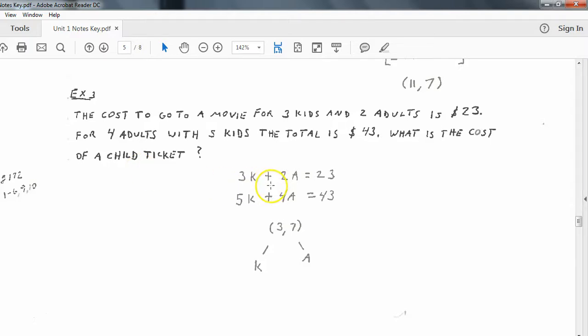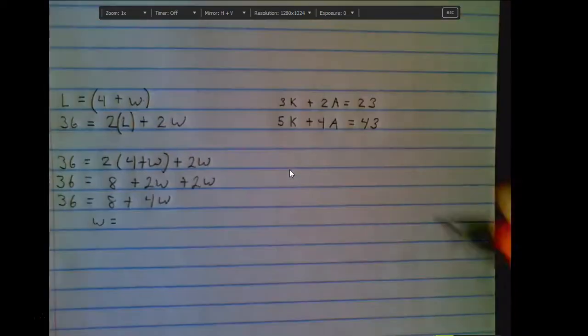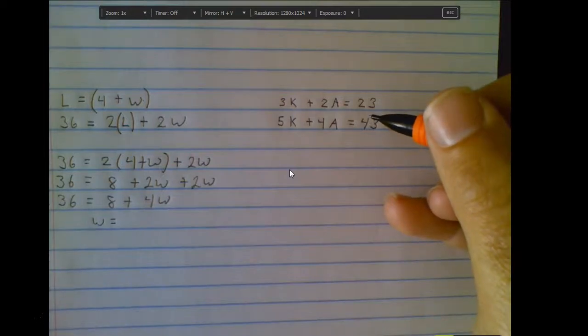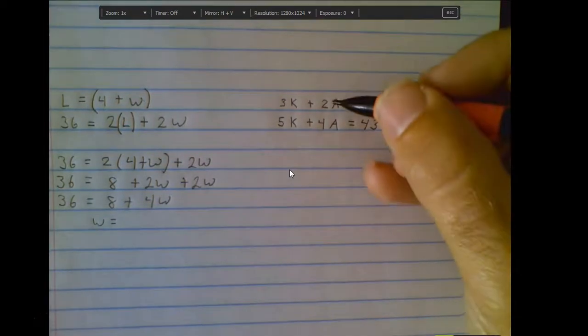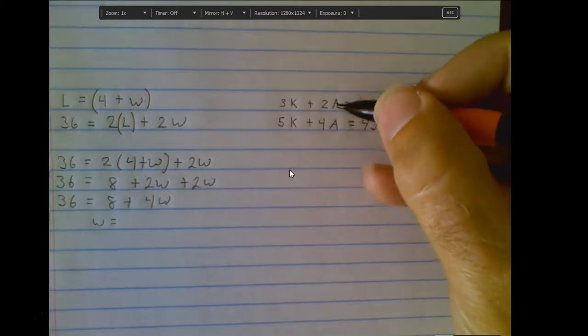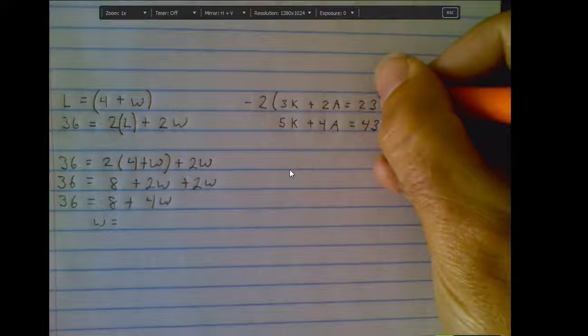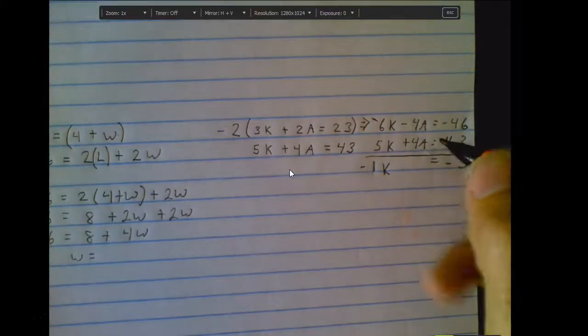So give this one a try. I'll work through it here in a minute if you want to pause the video and give this one a try. And then play the video and you can see how I worked it out and make sure we did the same thing. So here's the setup for that one. The quickest way would have been to use elimination, and I would multiply my top equation by -2 so that I could set up these guys right here for elimination. So if I did the top one by -2, here's how that one's going to play out for you.